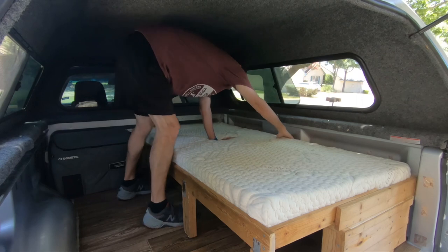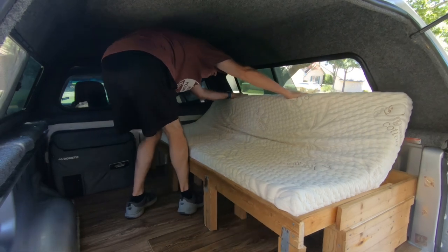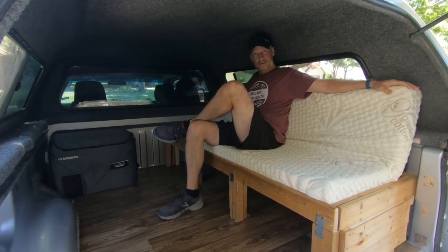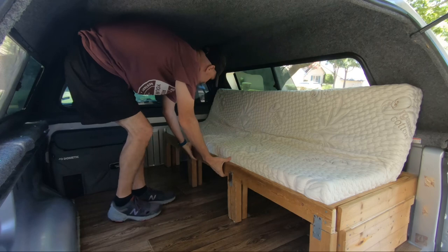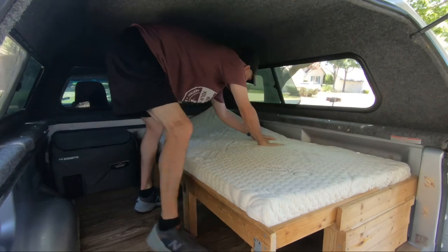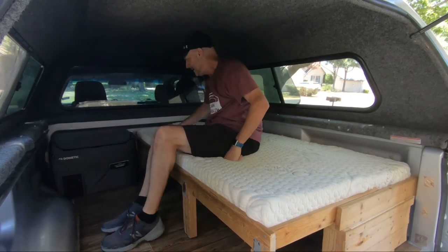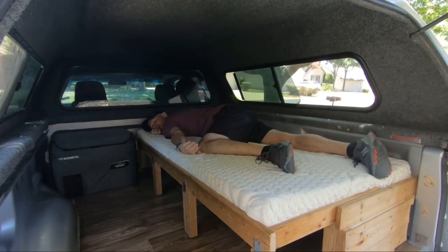Let me show you the process to get the bed back up into couch mode. You basically grab the corners, push it with your leg, tuck it in — and now we've got a couch. Now let's see the process of pulling the bed out. Pretty simple: just grab it kind of in the middle, pull it out all the way, and then tuck the mattress in. The mattress is about 36 inches wide by 72 inches long, and the bed is 36 inches wide at max by about 71 inches — so it's a close fit.